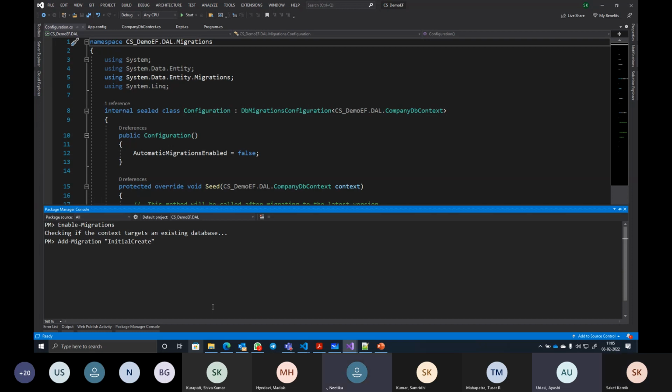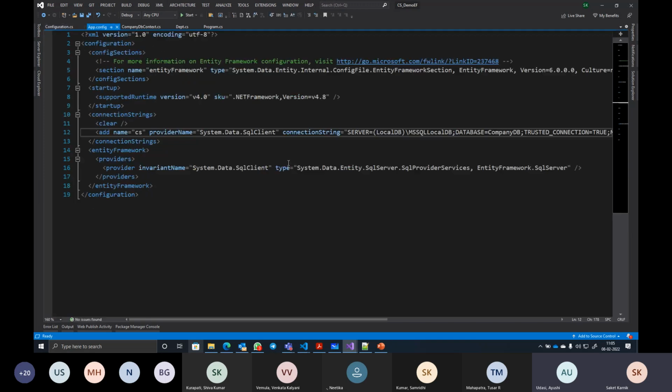Sir, in my case, it is showing enable is not recognized. There is a space after enable, just remove that. It's enable hyphen migrations. Okay. Sir, for me, it's showing the format of the initialization string does not conform. Just check your connection string once again if it is given in the proper format.